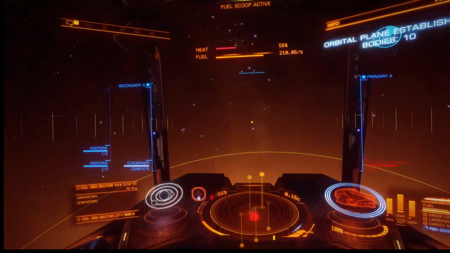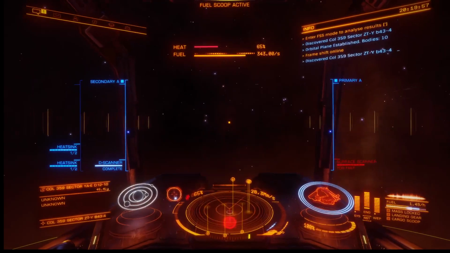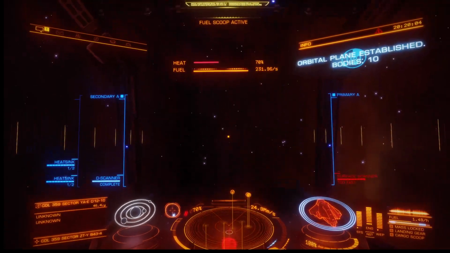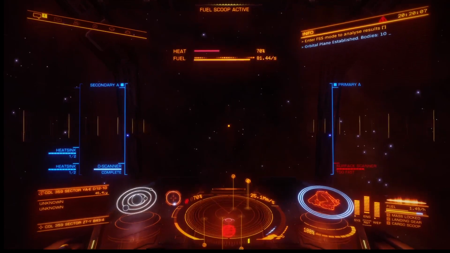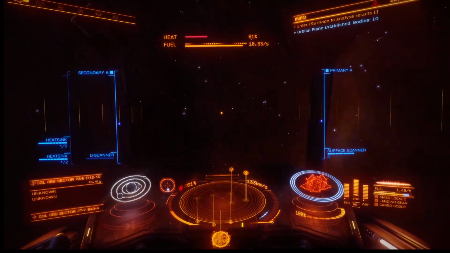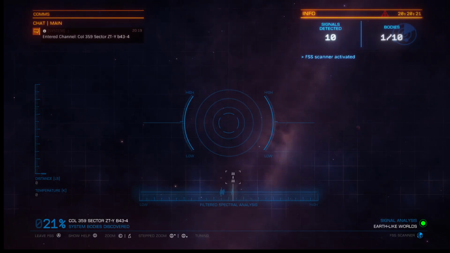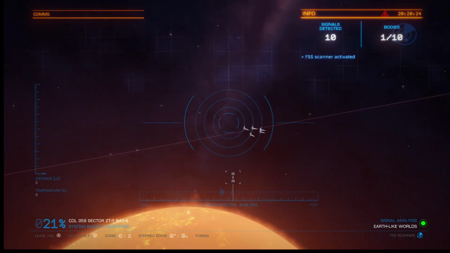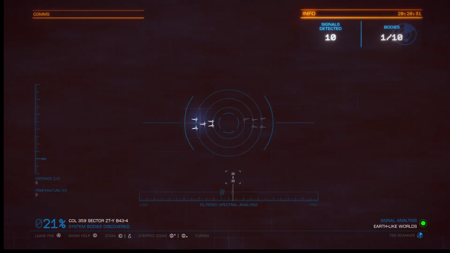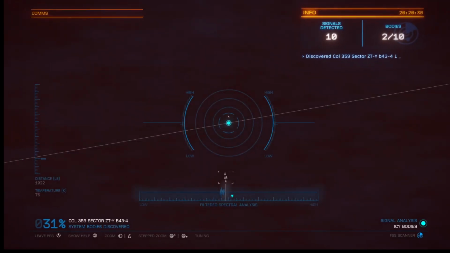We've got 10 planets here. There's the lines. We'll go away from them. And the reason we keep going away from the planetary lines is so we have a clean field of view and not have to fight the star here. All right. This is real close to an Earth-like world. We'll find this one here real quick. Rocky ice world. So that's not going to be something we're looking for, and nothing else here.